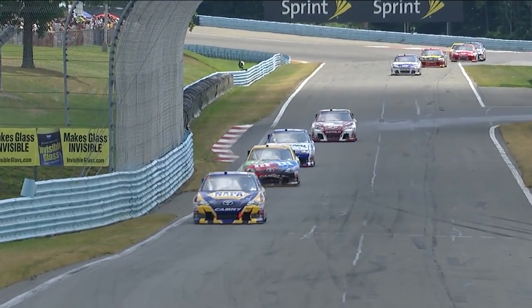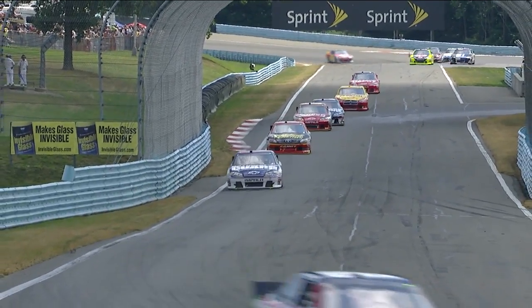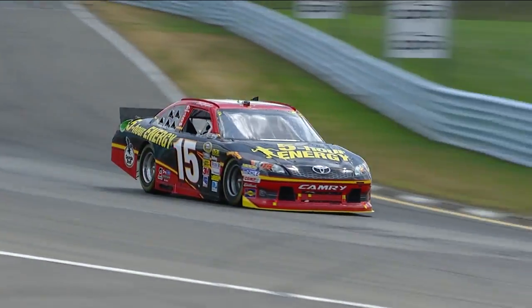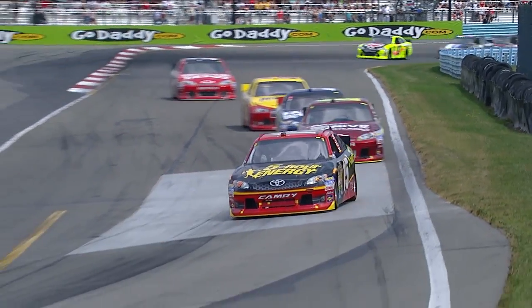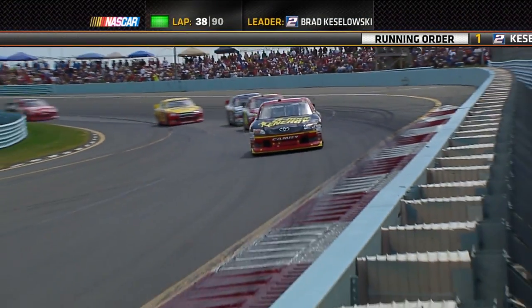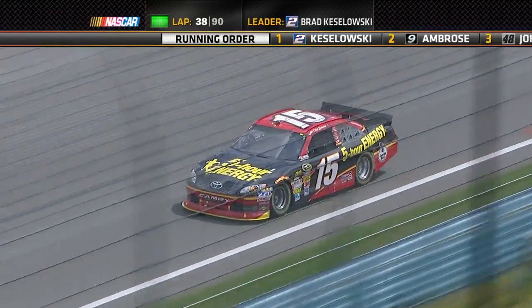Johnson in 3rd, Truex, Kyle Busch, Carl Edwards, Kevin Harvick, Dale Jr. running in 8th. Clint Bowyer, our in-race reporter, running 9th, but reporting a problem on that machine. Mike? Yeah, and all was smooth until moments ago when he radioed in saying he's got problems with his brakes. The pedal is awfully squishy. Said he went all the way to the floor at one point and had nothing. So very much a concern there.